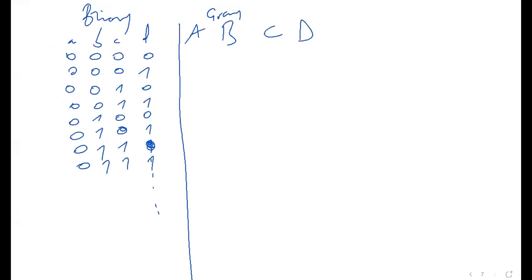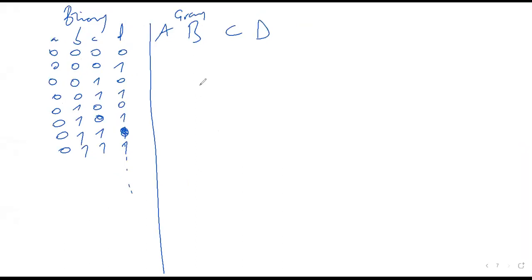What does the gray code look like? It's 0, 1, 1, 0, 0, 1, 1, and so on. Then I have four zeros again, then four ones, and so on.